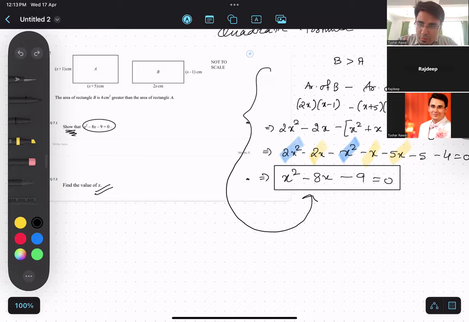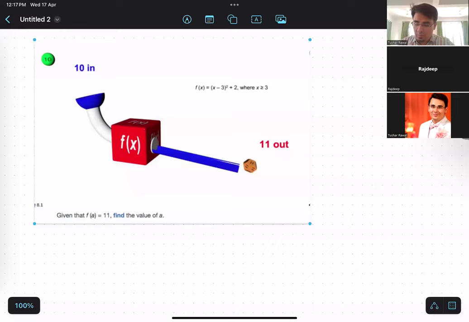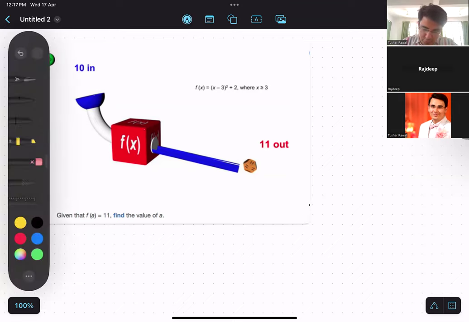One more doubt. So over here, there is a function given. Don't get distracted with this image. Okay, sir, the image is just to make you visualize. So the function is given over here, and there is a value given over here. These two things are very important.